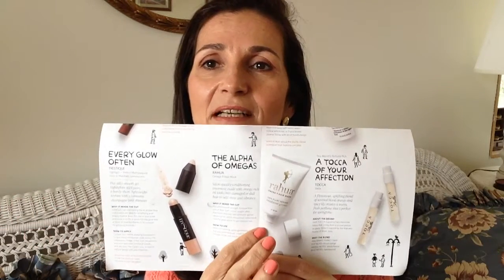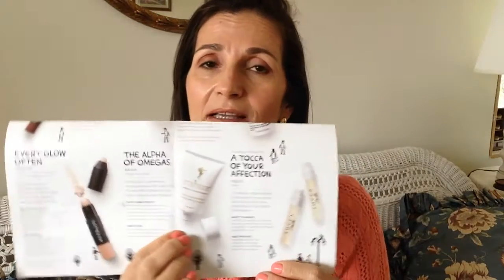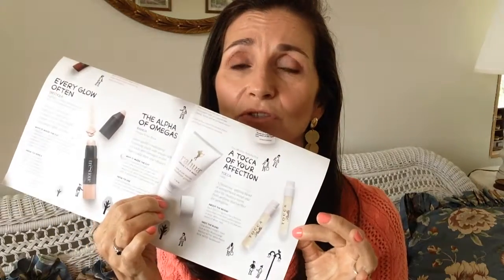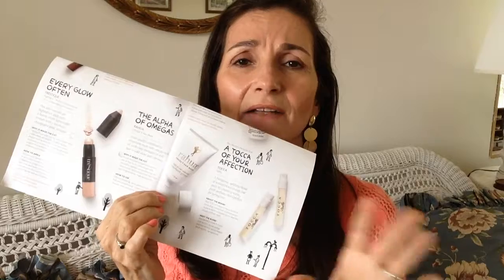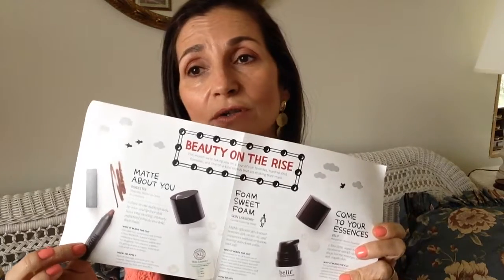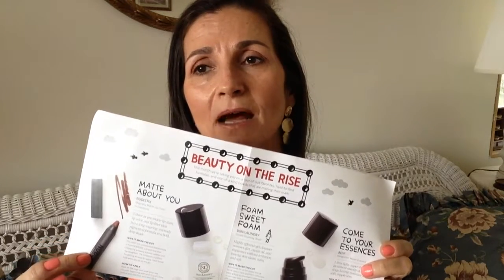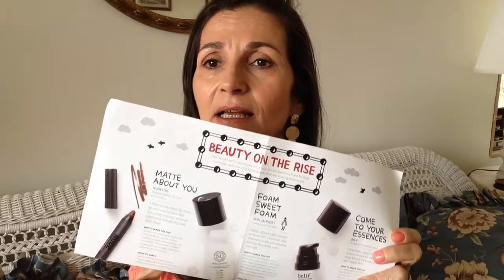This mask for hair came. It's a Raula mask. I don't like the smell. It smells a lot chemical, with a strong smell. The stick of perfume has so much wood scent in the end. I don't like the smell either. They also came with this nude stick. The color is so dark for me. It's brownish, much too dark. I already passed it to someone to use.